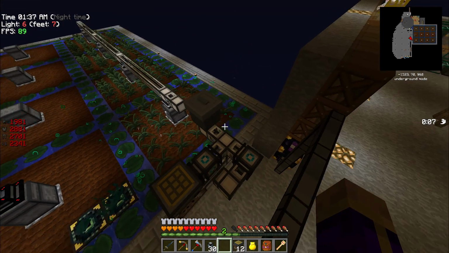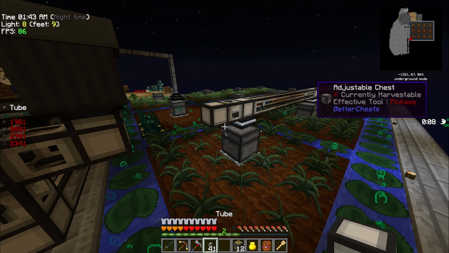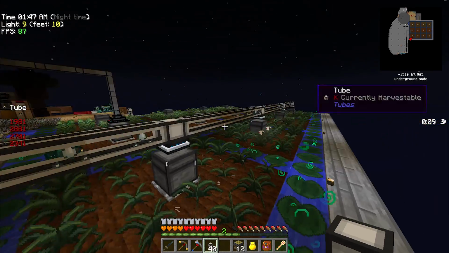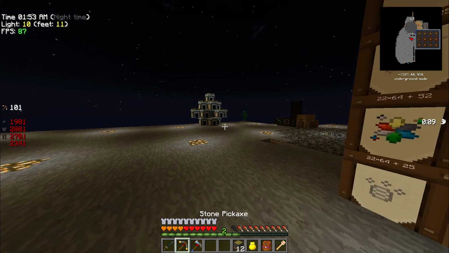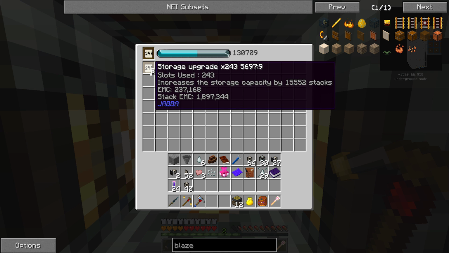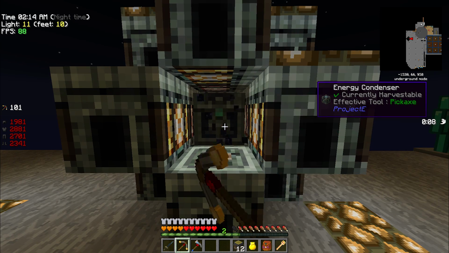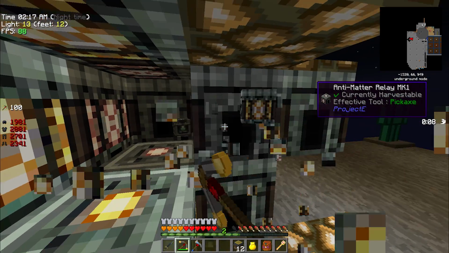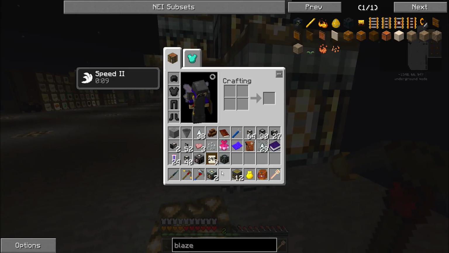Now, final challenge is going to be, what are we hooking these up to? Well, we're hooking them up to 2 things. Here. Now, you can start working. And we're going to go grab our energy condenser, which has been slowly working on storage upgrade by 243. Well, like I said, I was working on making sure that you guys didn't have to worry about me doing any crafting on screen. That's what it turned into. Okay, that did break. And an antimatter relay. We're probably going to want to upgrade that, but we don't have the capability right now. We will do so later.